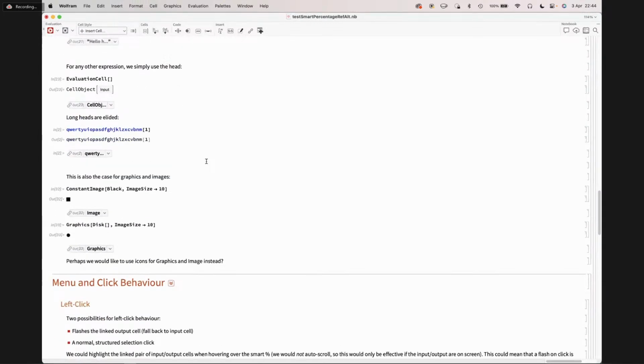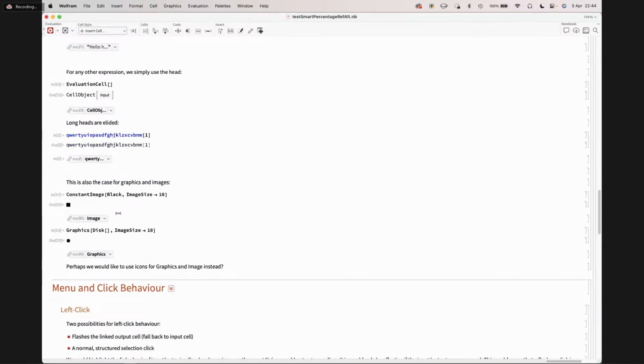I guess one thing to ask is, do we want to do anything special for image and graphics? Maybe include a little icon. Yes, I think so. I think that'll be nice, and I think it'd be nice for Iconize as well. Sure. So yes, let's do that. Fixed icons, right? Yeah, fixed icons. Not a miniature version of the actual thing. I think that would probably be too expensive.